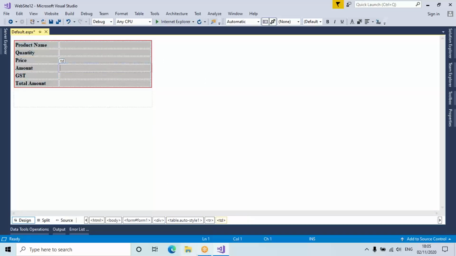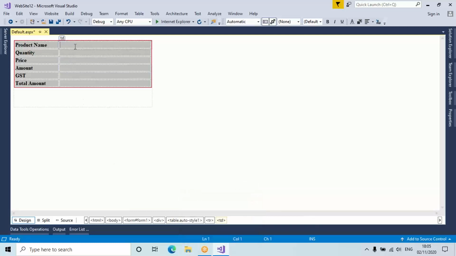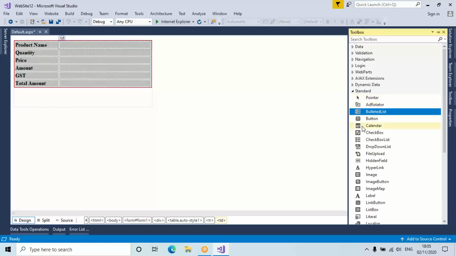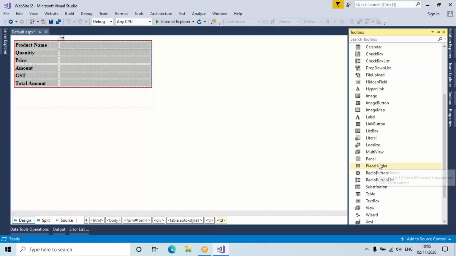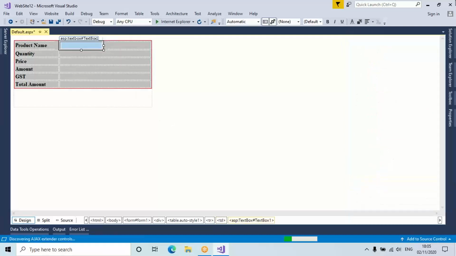Applied with what? Bold. Product name, quantity, price, amount, GST, total amount. Right? Now, I want to place text boxes here for every cell. So go to toolbox. Now, almost 6 text boxes I will give. Okay, 1 text box.